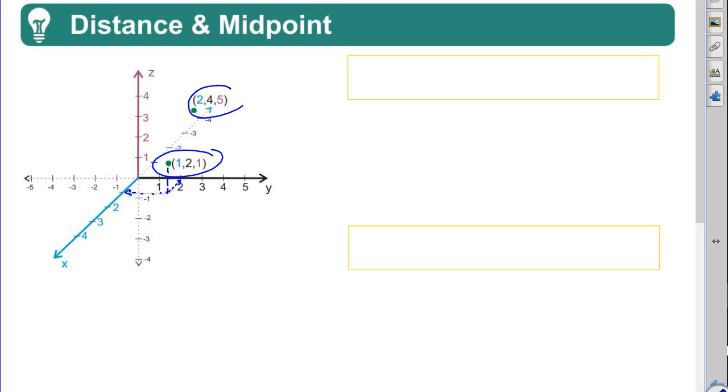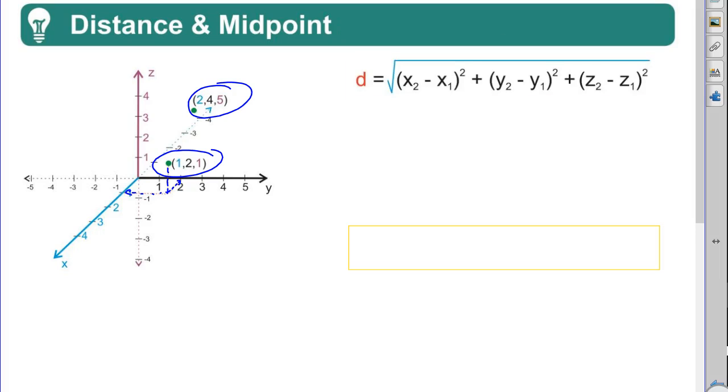Okay, but we have 2 points here, and we can find the distance between those 2 points, and we can find the coordinates of the midpoint. So, formulas. There's the distance formula, just like if it were in 2 dimensions, only you add a third z dimension. So that's pretty easy. Let's go ahead and do this. We'll call the top point, point 2, and we'll call the bottom point, point 1.